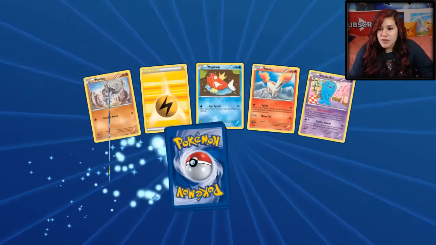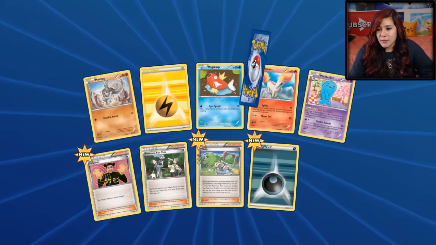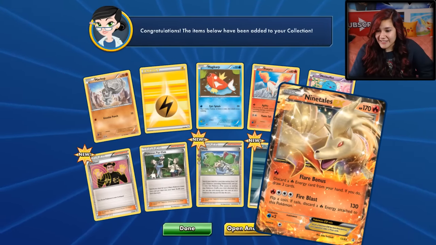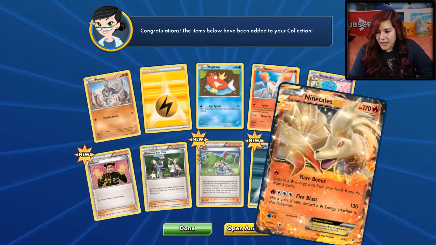So I think we're about two-thirds of the way through our booster box already, which is so exciting. Another Fan Club. Good one there. And another Ninetales. Wow. All right. Well, shoot. Not even bad. I didn't read the move.